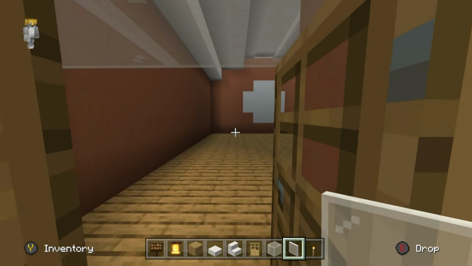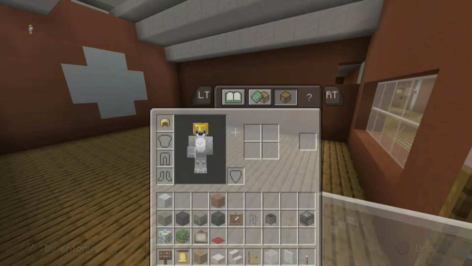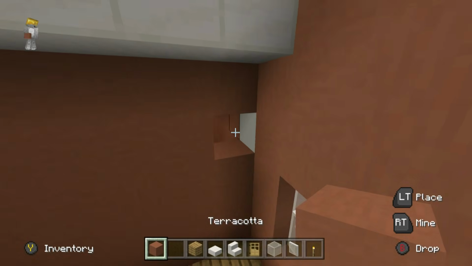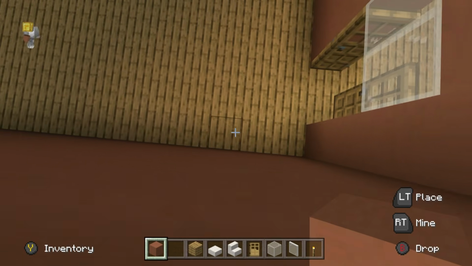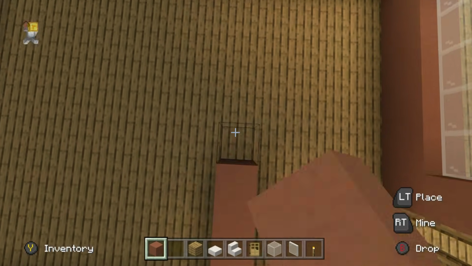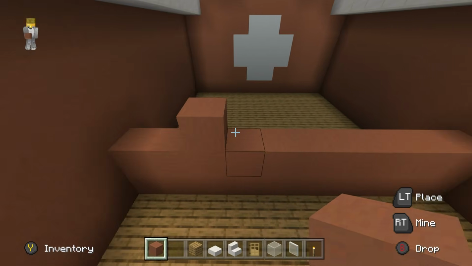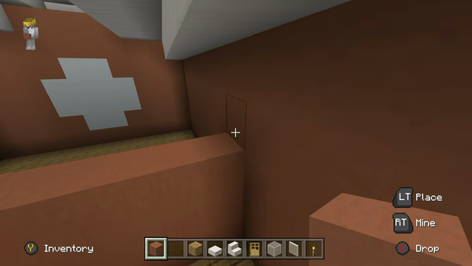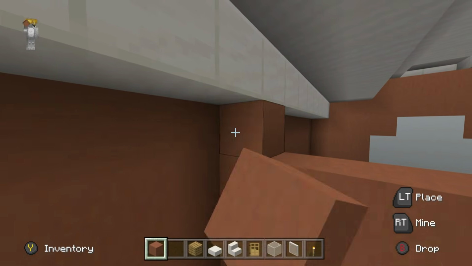So once we enter the room here, we are also going to want to create a wall. The wall is going to be made out of terracotta, of course. I'm just going to fill that little block in here. We're going to leave a gap of 4: 1, 2, 3, 4. And we're just going to create a wall, just like this. Now, this wall is, of course, going to go all the way up to the ceiling, just like this. And it's going to look just fine.